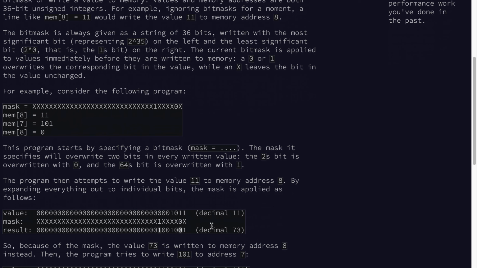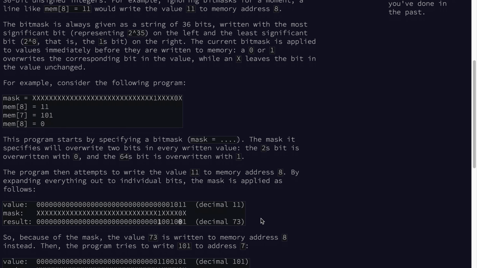Where the mask gets interesting is if we have a 0 value instead of an X, then regardless of what the value at that position in the binary string is, we want 0. And similarly with 1, regardless of what the value is in the binary string, we want 1. So 1's and 0's come through as 1's and 0's. All of the X's remain as they are.